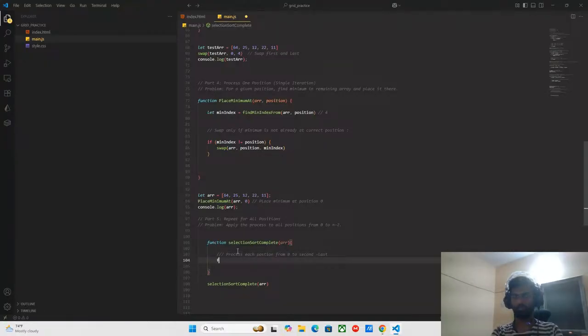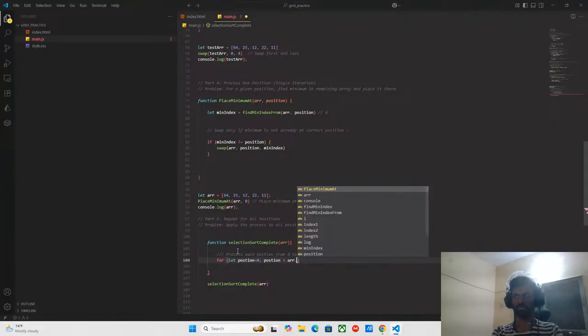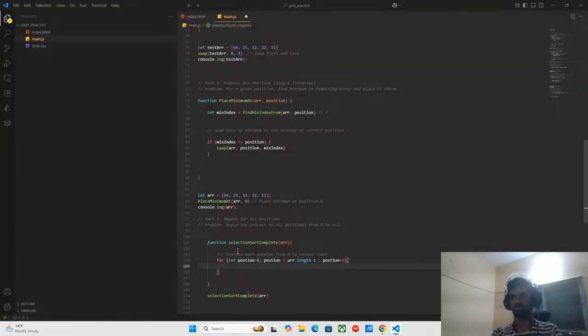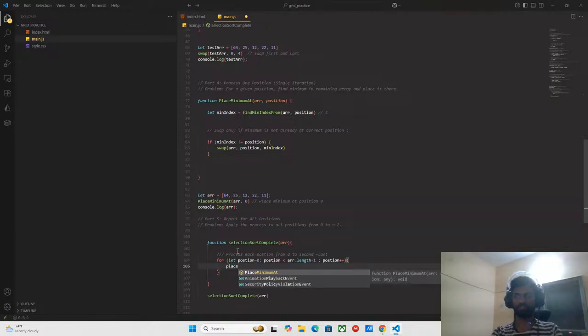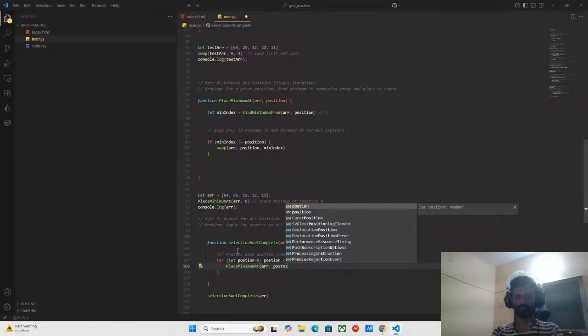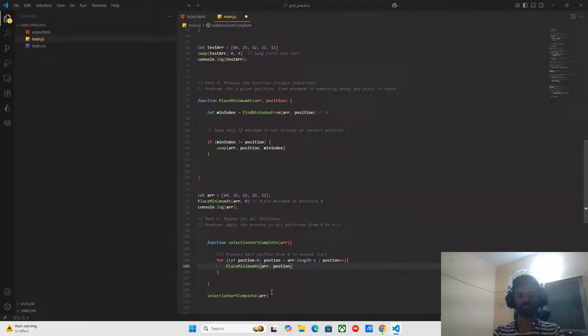For let position equals 0, position is less than array dot length minus 1, position plus plus. Then we say place minimum at array position. And this one, let me console log this part.